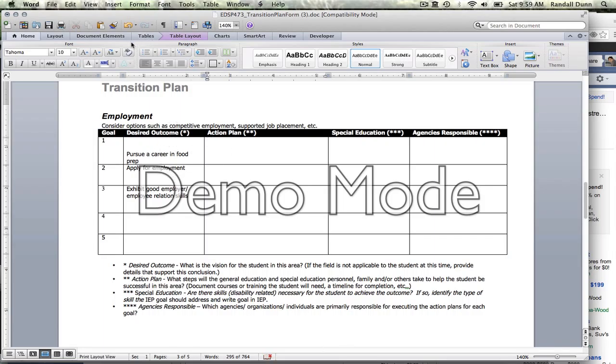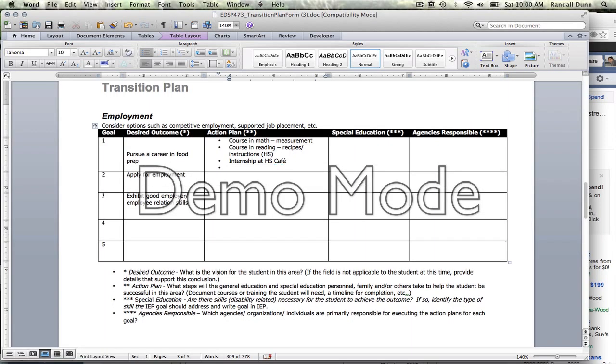Now the action plans are usually best handled by bullets, and they're usually either implied or explicitly chronological. So in the case of a career in food prep, maybe he does a course in math for measurement, because he's going to have to know measurement. Maybe he does a course in functional reading, for recipes and instructions and so forth. And these are in high school, you could put that notation. And then maybe he's going to do an internship at the high school cafeteria.